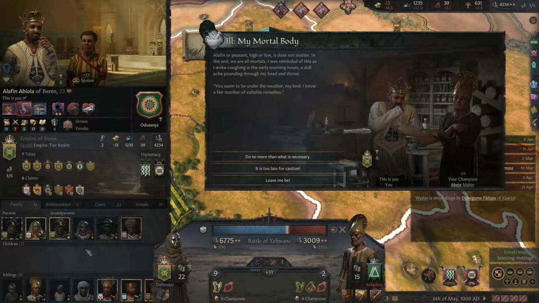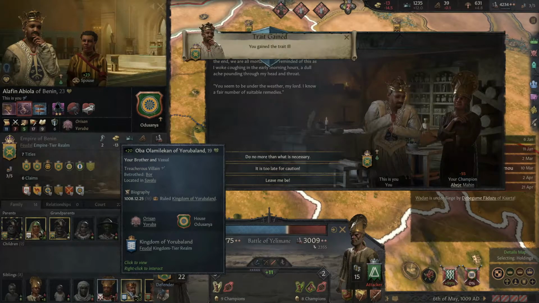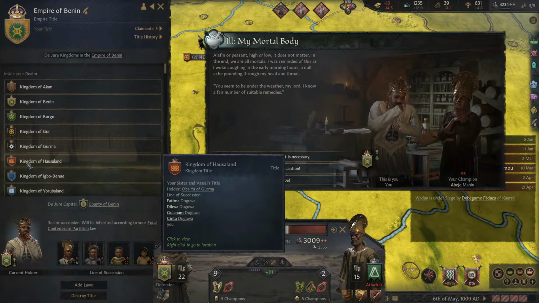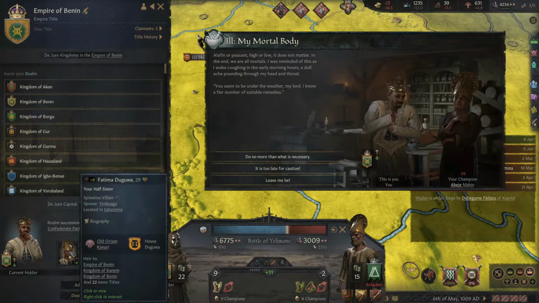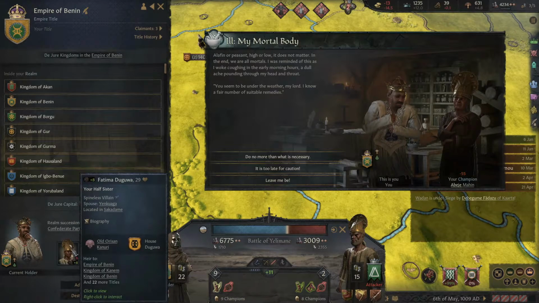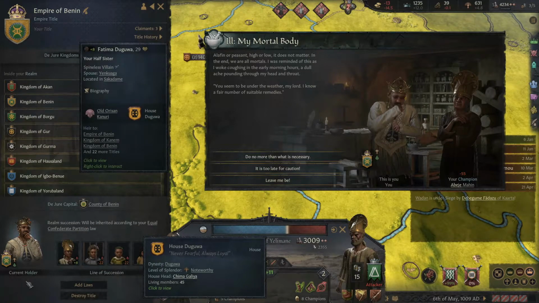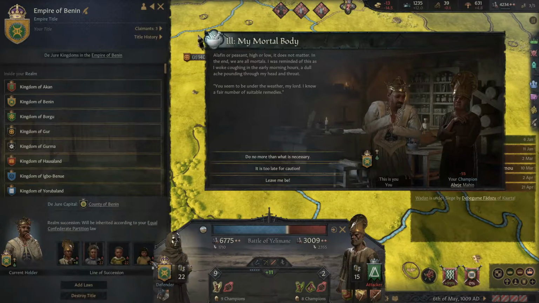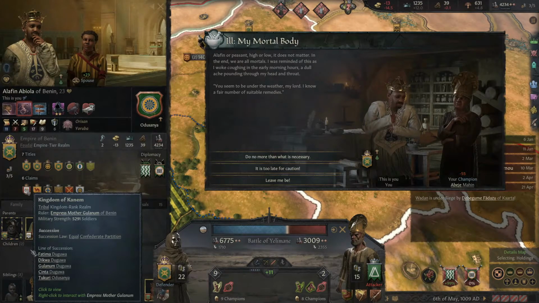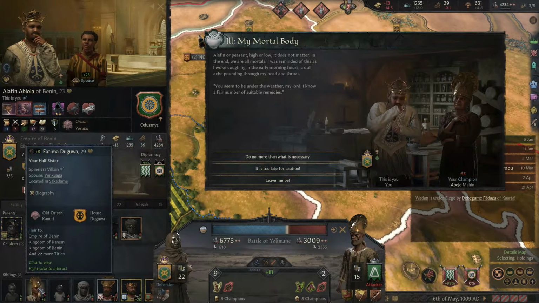I'm surprised one of my siblings isn't an heir. I actually wonder why that's the case. Probably because my half-sister is next in line to inherit, and she's not of our house. Why is everyone this house? Maybe because they're all descendants of my half-sister? It's actually pretty annoying. I think that's because this is someone from our mother's previous marriage. Yeah, that must be the case.